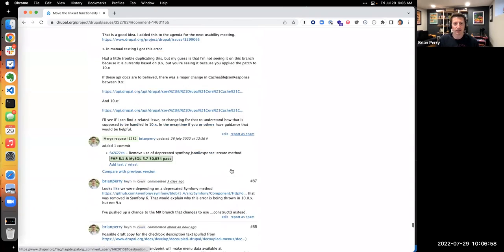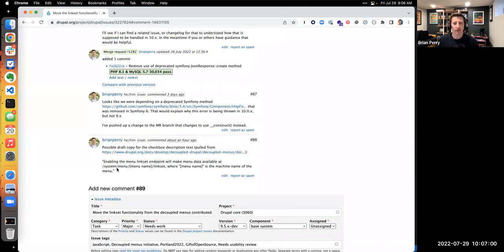So in a comment this morning, I just dropped in here a potential idea of what that text could be, pulled out from the decoupled menus documentation on Drupal.org. And that is: enabling the menu link set endpoint will make menu data available at system/menu/menu name/linkset, where menu name is the machine name of the menu.